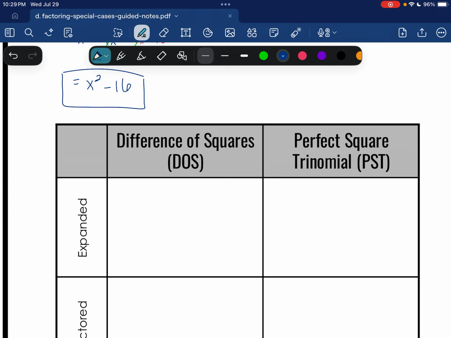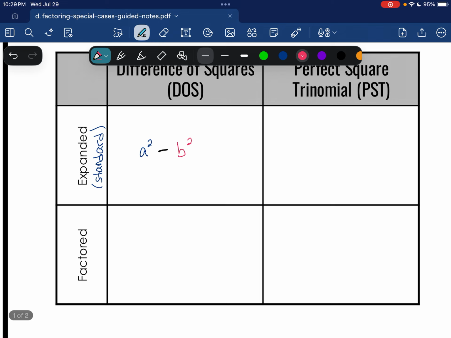Let's write along now here. Standard form. It's going to look like some a squared minus, and it's always going to be a minus sign, some b squared. And then in its factored form, written as that multiplication problem, it's always going to be one binomial times another binomial. One of them is going to be negative. One of them is going to be positive. Now, you could write the positive one first and the negative one second because multiplication commutes. So it's okay if you write those in a different order.